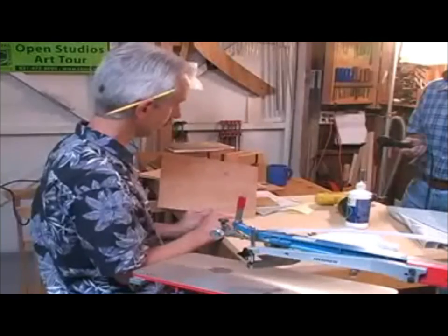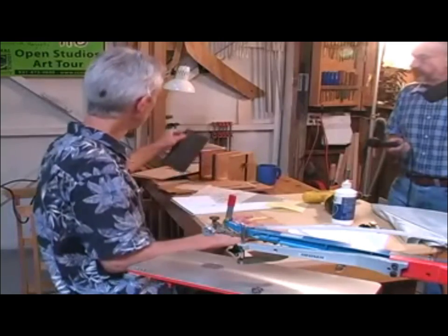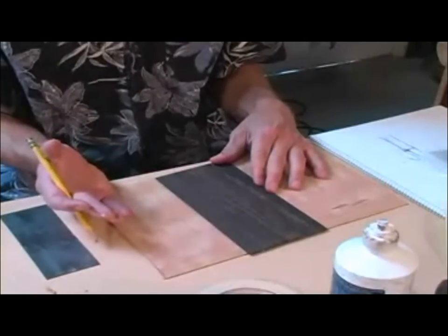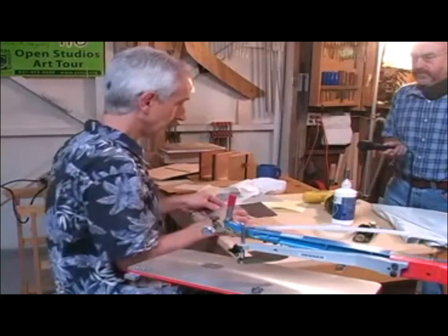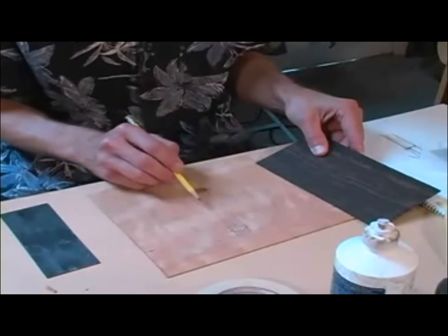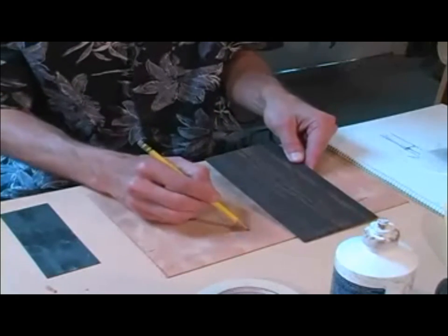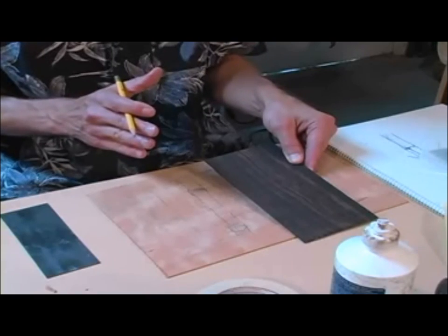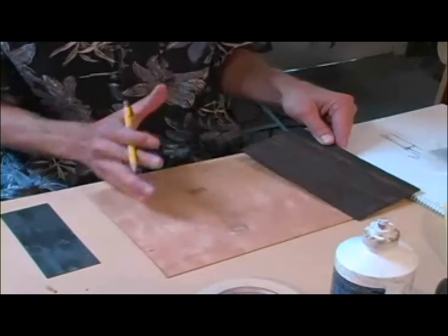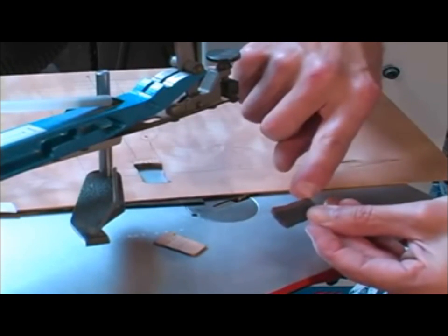With the two node pieces in place, the next step is the dark stalk using ebony. Wood has graphics — the grain gives opportunities to accentuate a design. Considering that light is coming from one angle, the lighter band of the ebony is used along one edge of the bamboo stalk and the darker parts on the other side, giving an illusion of sunlight and depth.